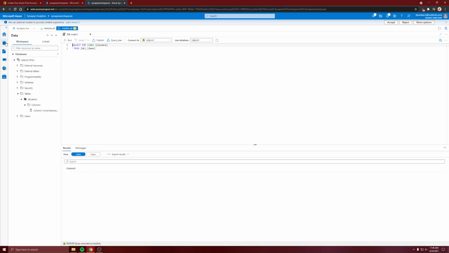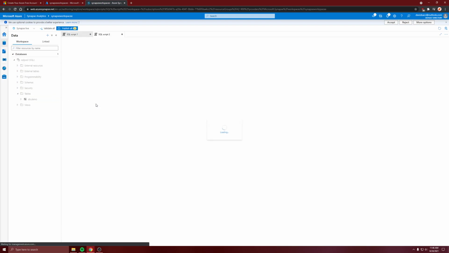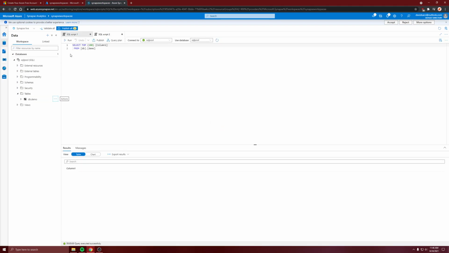You would go to data and go to databases, pick your pool and tables, and you go to the one that you just created, that new table, and new SQL script, and whatever you want to do to it, you can. I did select top 100, and then you would run it, and you'd be able to view your data and play around with it.